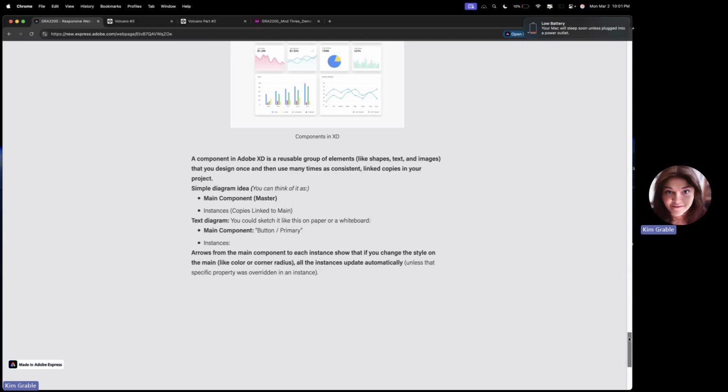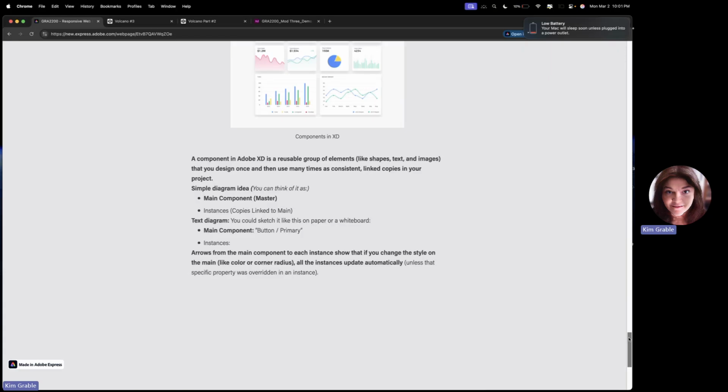You can sketch it on paper and a whiteboard, and you can even put it into XD if you want to. Arrows is another big instance of a main component.